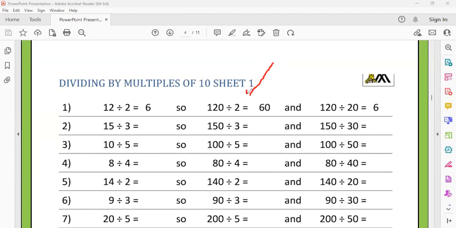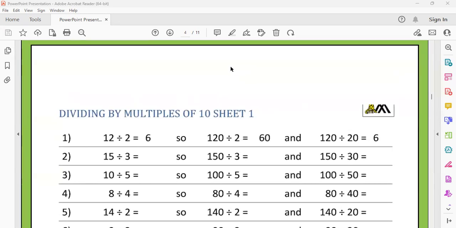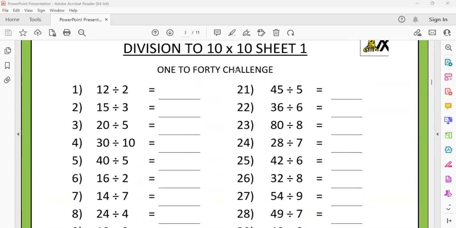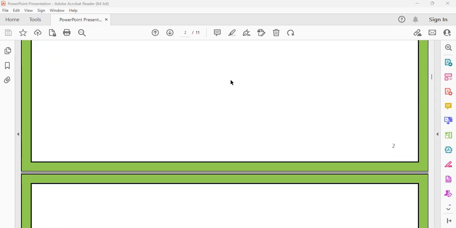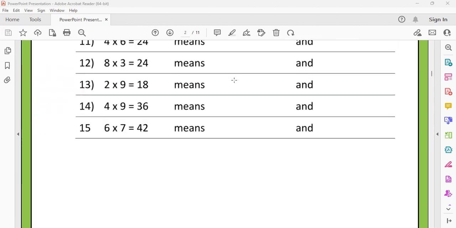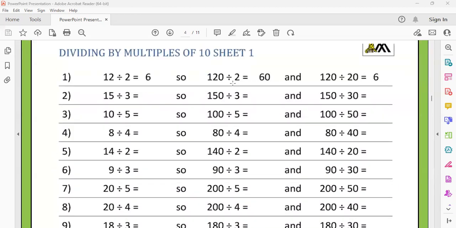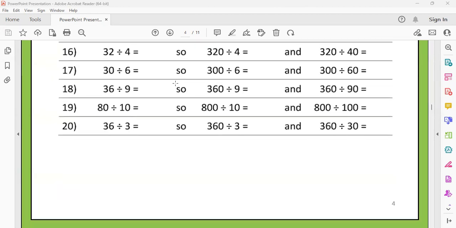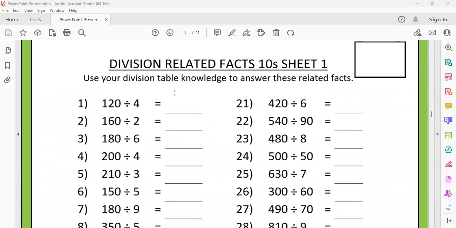This practice is super important. Okay, so this is where your quiz comes in. Let me repeat. Quiz 1, 2, 3, 4 is on basic facts. Quiz 5 is on division and multiplication as opposites. Quiz 6 is on dividing in multiples. So you'll have 2 quizzes here, quiz 6 and quiz 7, to test you on this part. And then this is again more practice.